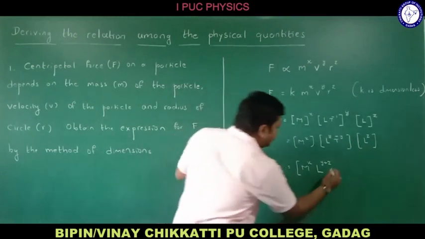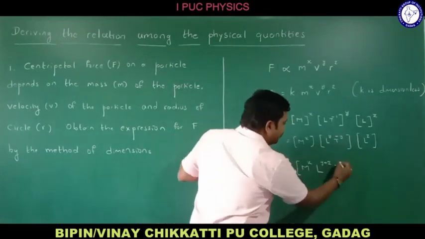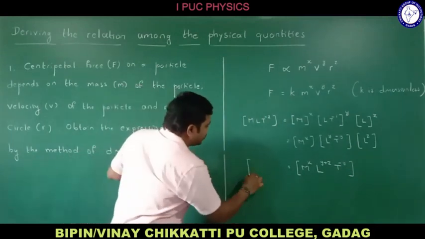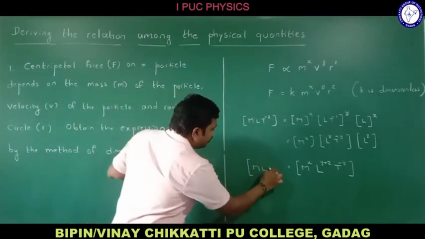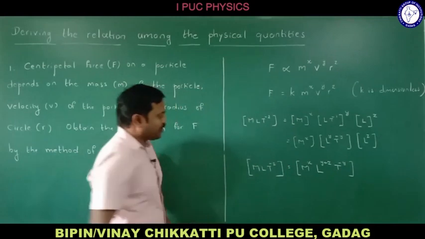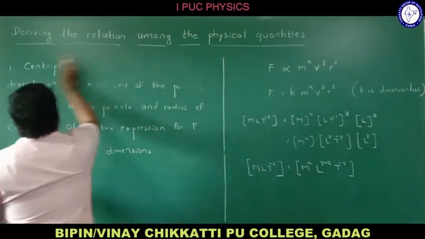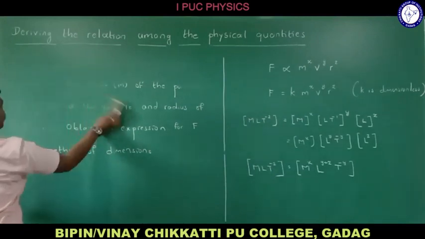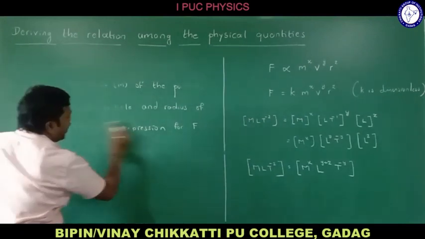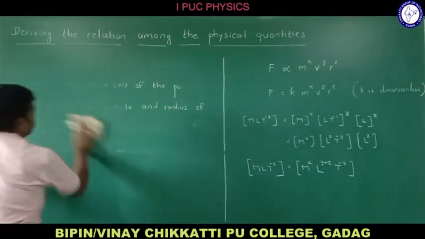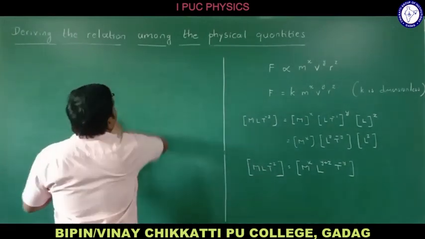Okay, let me go with the t. So what is t now here? t is minus y. Okay, what you have this side? M L t raised to minus 2. Now shall I equate these two? Next we will be equating the physical quantities. We already have that, and by equating, let us check it out. What do we get now here? How to continue with this?